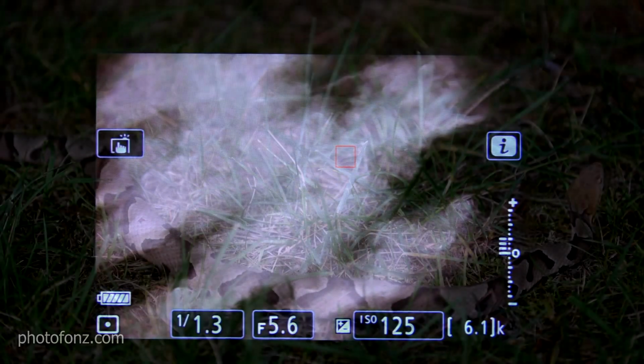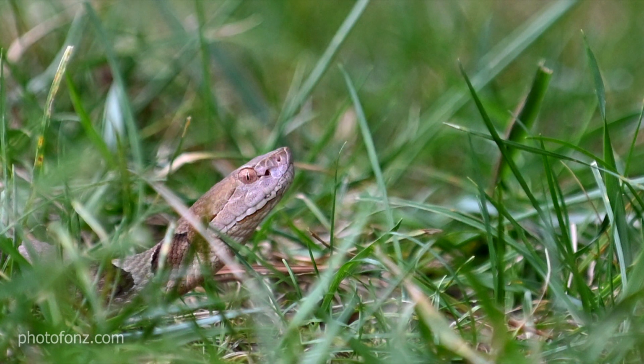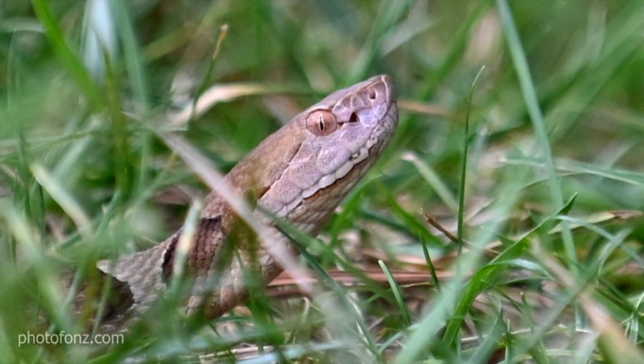So one late morning as I was walking my dog, we came upon this beautiful, beautiful copperhead, kind of a large copperhead. So I thought, wow, this would be kind of neat if I can photograph him. So after taking my dog back, I went and got my Z6 and I was hoping he'd still be there. I guess he was sunning himself. And I did find him.